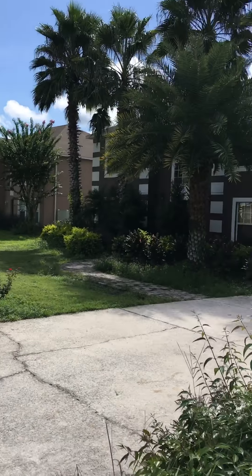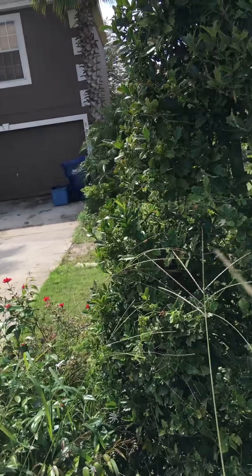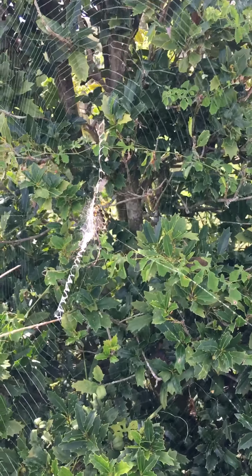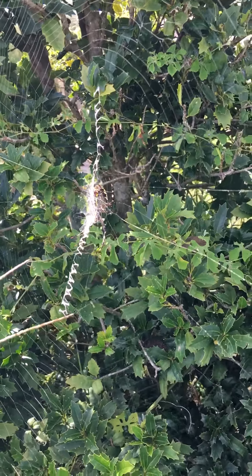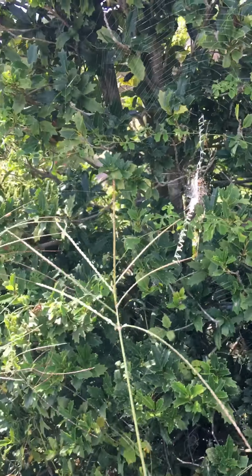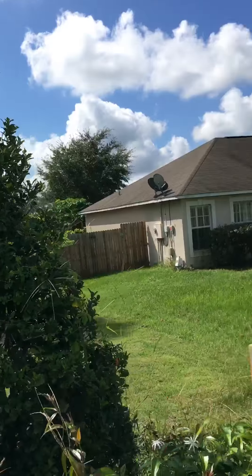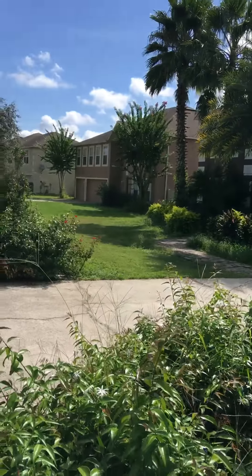He disguises himself in the same colors as a bumblebee — with the yellow and the black. Oh yes, very nice. The back side of the spider — I don't know if I've ever seen the back side. There it is. Now you said you've seen it? The back side of the bumblebee spider — I made that up.